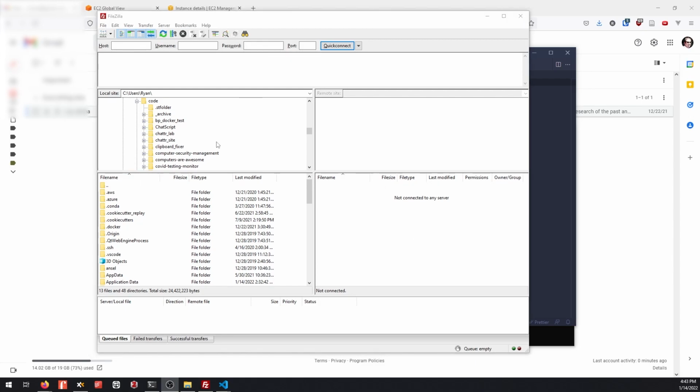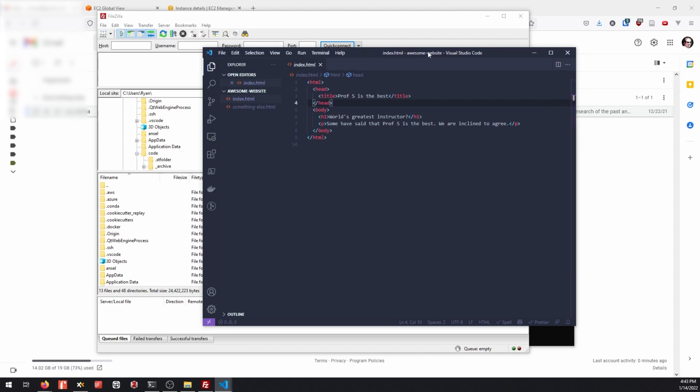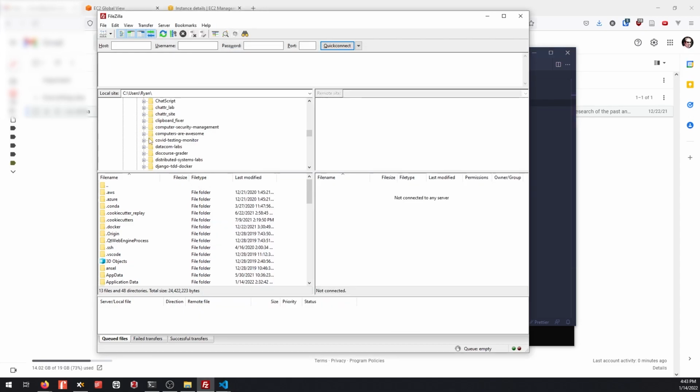And on the left here, you will see your computer. It may not look exactly like you're used to looking at your computer, but on the left is the resources that are on your computer. The C drive if you're on Windows, and all of the things that are stored on there. So what I'm going to do is, I have already created a new project, and it's called Awesome Website, and it's in an Awesome Website directory inside of my code directory that I've set up. So all you need to do is navigate that little tree. Here's my Awesome Website code right there.